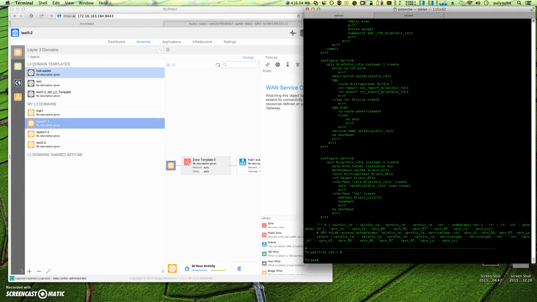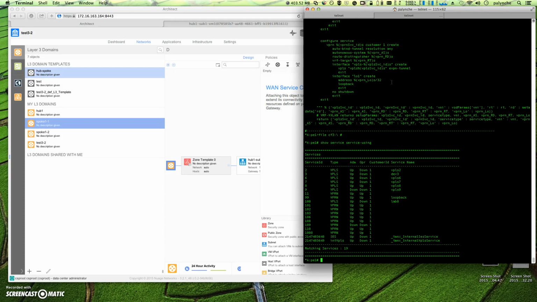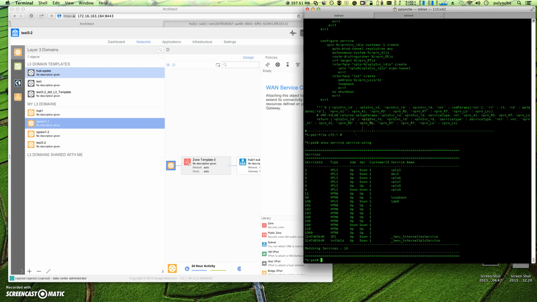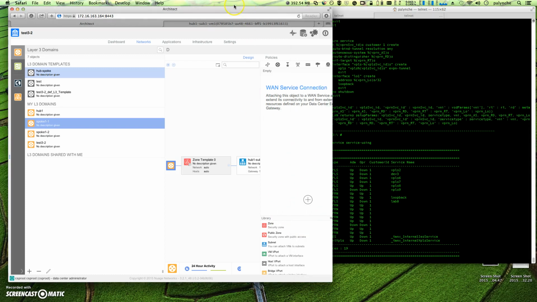Okay, so once that's done. What we're going to be looking for on the router is a new service that's going to be created, because the service address range that's been assigned to the router for dynamic services is 64,000. This is configurable, and it's configured on the router itself. So we should see a new service popping up around here in a minute or two.